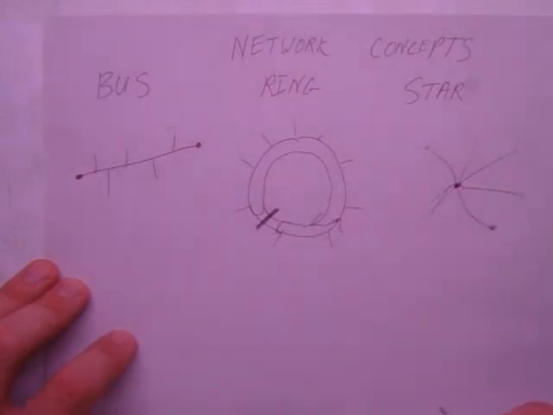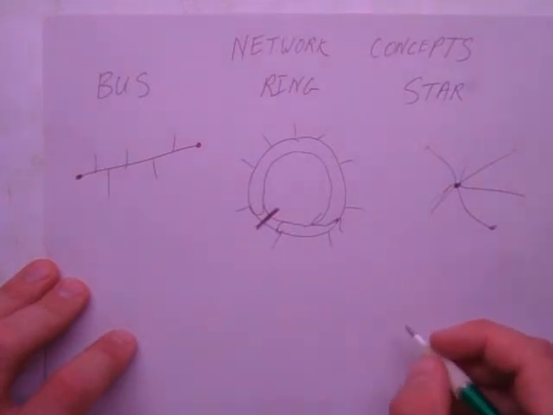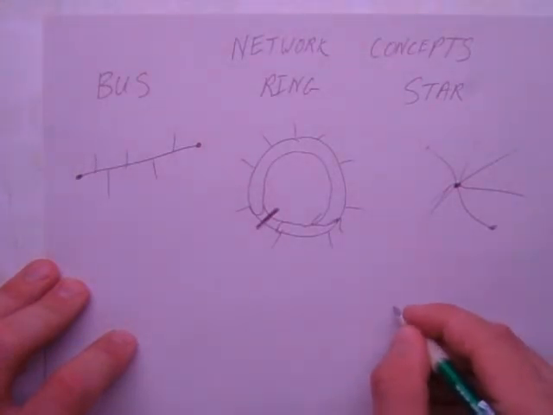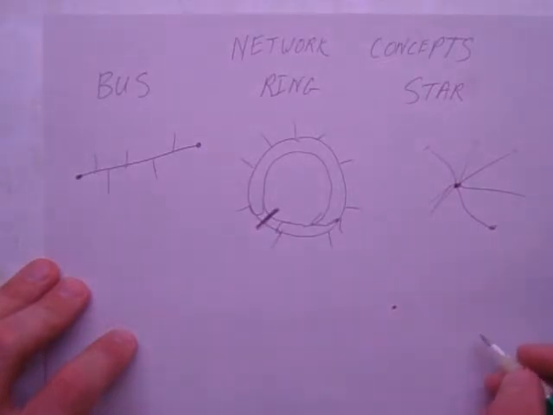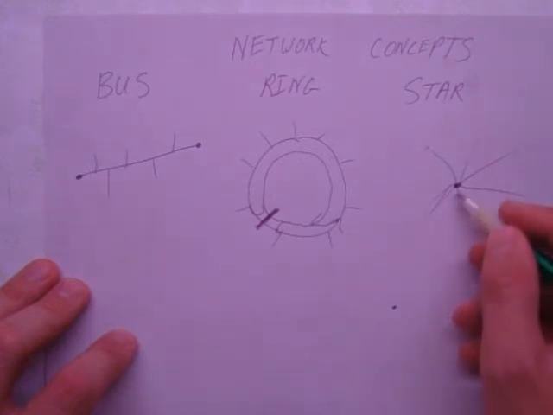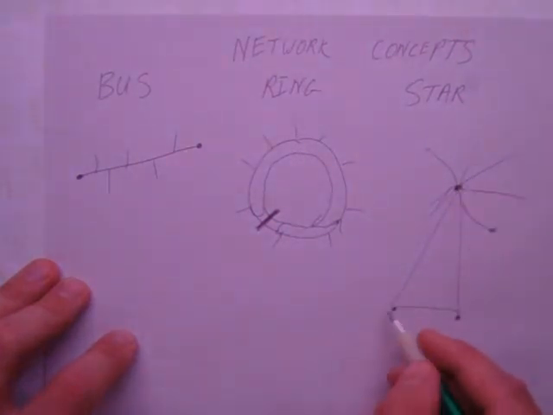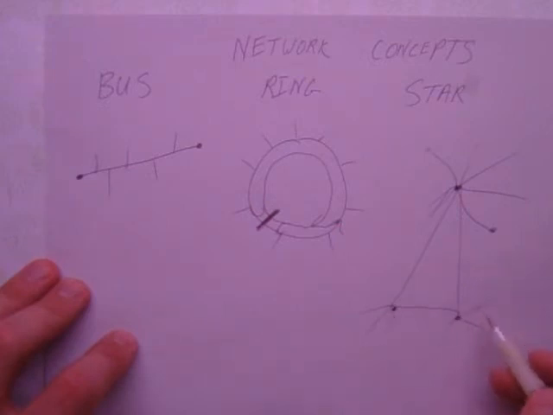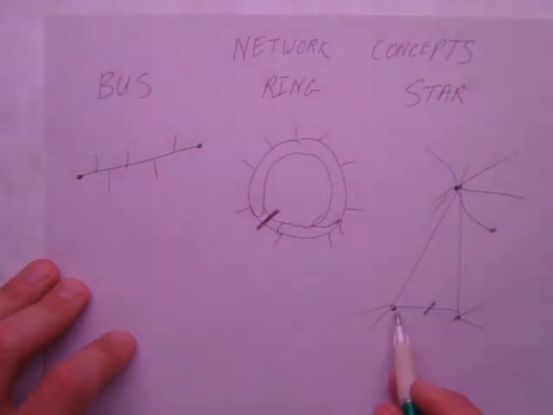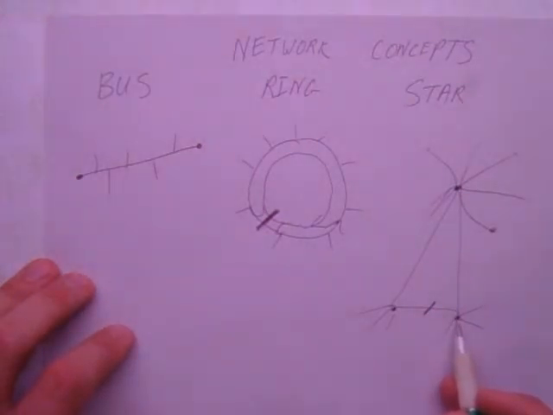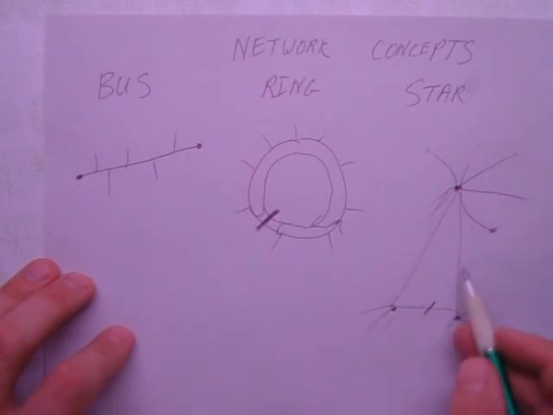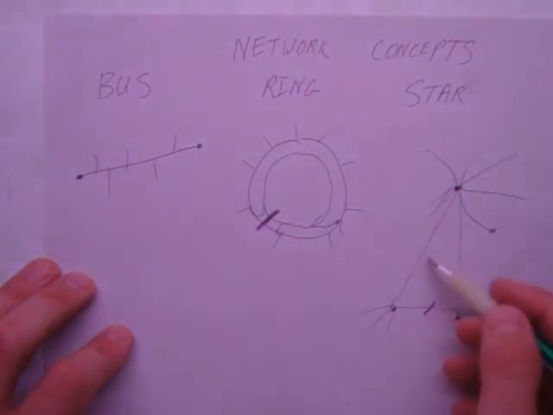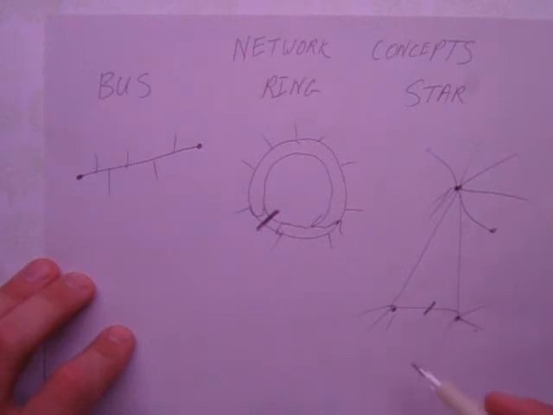As far as the resiliency and redundancy goes, there is a protocol called Spanning Tree that can be installed on some switches that are smart enough to handle that. If you have additional switches, you can build a loop, which is normally bad, but if the switches are smart enough to deal with that, they'll artificially sever a link. The link is physically connected, but this link will be down for that duration. So data from these two would have to flow through this one to get to each other, but in the event that either one of these cables comes unplugged or gets cut by a backhoe, this link will then come back up because that way these devices can all get to each other. It's kind of a built-in redundancy that way.